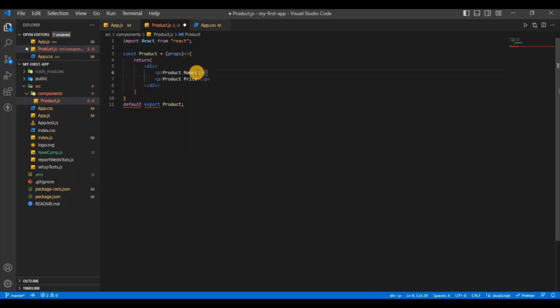and we know that props always return an object, so that means product props dot name, and here it will be product dot price. Okay, all set.